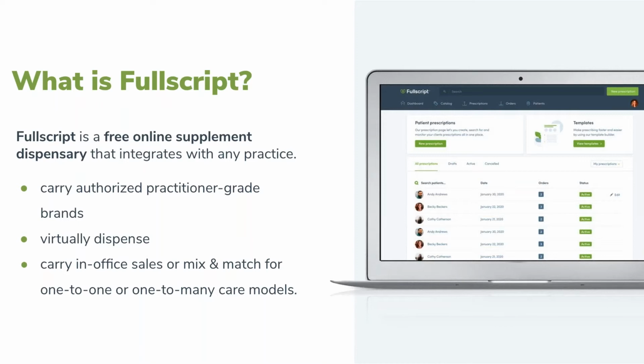Not to brag, but we carry the most comprehensive supplement catalog in the industry. We only house authorized practitioner-grade products that are only available via practitioner channels or specialty stores. We can fit any practice's needs, from dispensing virtually or carrying in-office sales, to offering one-to-one or one-to-many care.